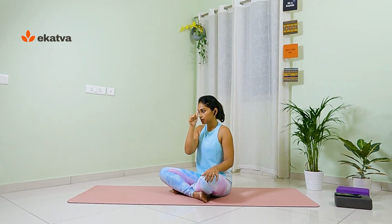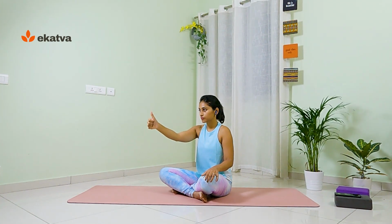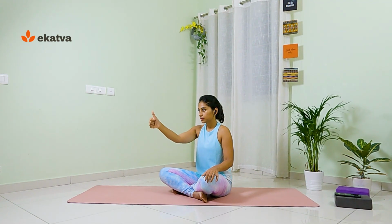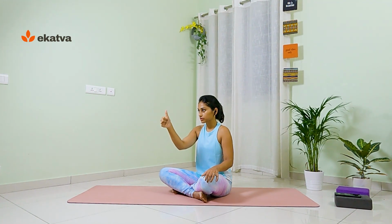Bring it closer. Nice and slow. Again, take that finger away. You have to do it as slow as possible, keeping your hand steady, gaze steady. Slowly, bring it closer. Again, move it away. Bring it closer.